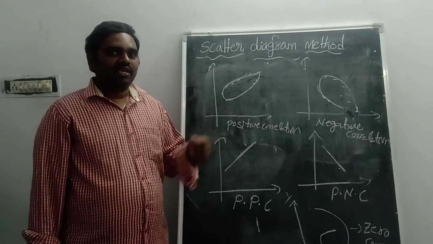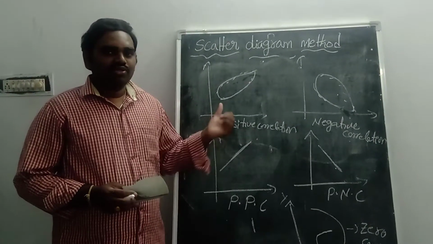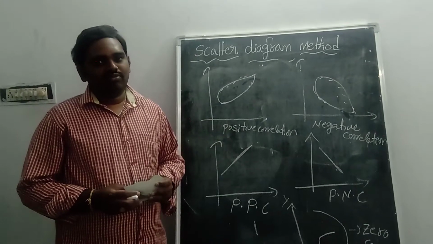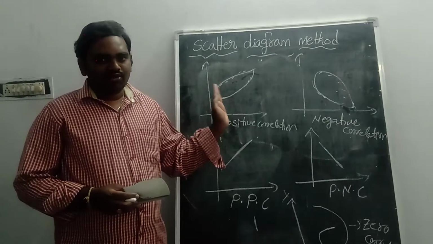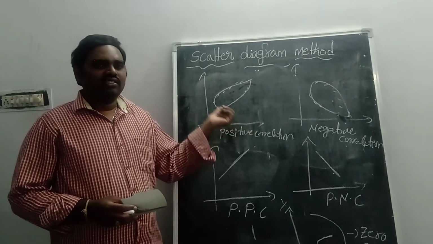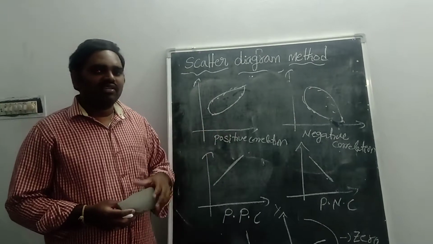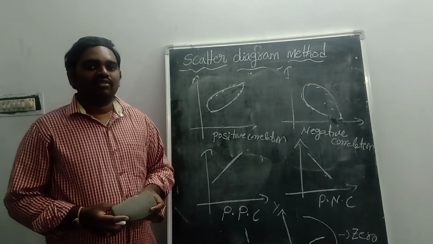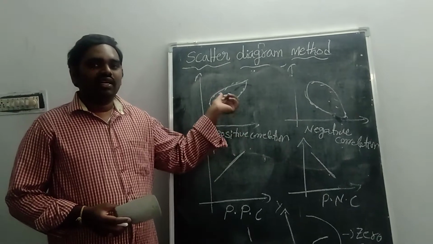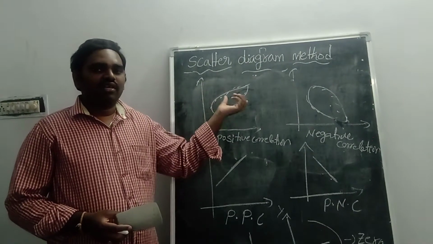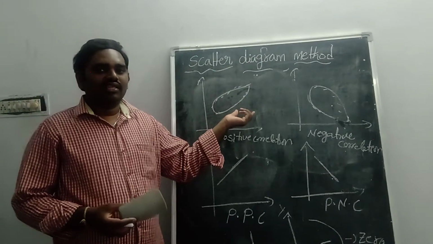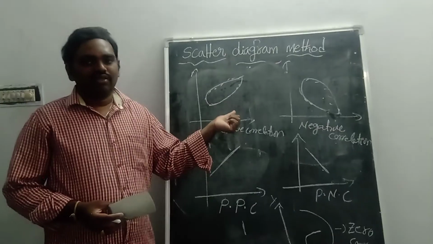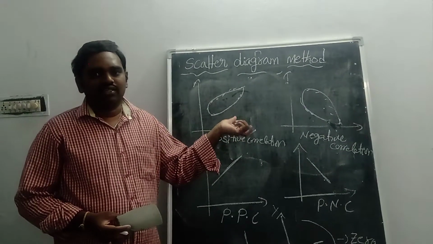In this method, suppose the observations are large. In the previous problem I took only 4 observations, X values 4 and Y values 4. Suppose I take 1000 observations, I can easily adjust the scale. With 10,000 observations it is difficult, but I can still adjust the scale. Suppose I take 1 lakh observations in X values and Y values also, then adjusting the scale is difficult and the plotted points are almost near each other. That is not good. So one of the main drawbacks is when the observations are very large, it is difficult to adjust the scale. This is one demerit.